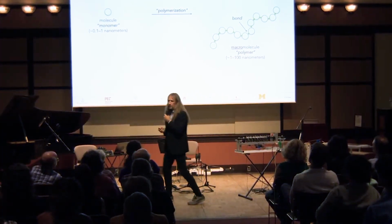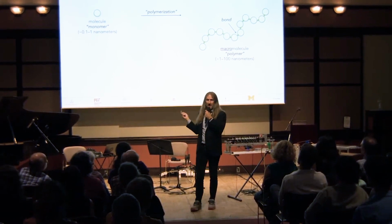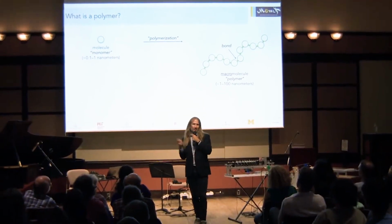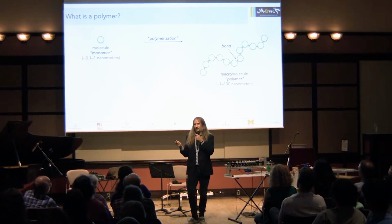Now a macromolecule is larger than the monomer that it's made from, but it's still really, really small. Most of these individual molecules are maybe on the order of a nanometer to maybe 100 nanometers maximal.